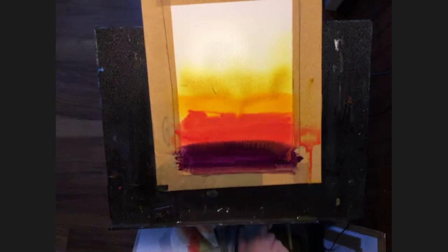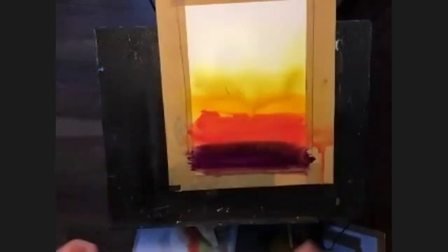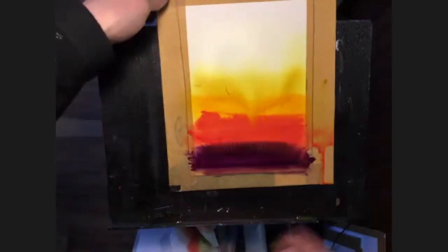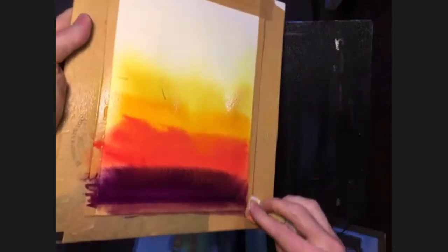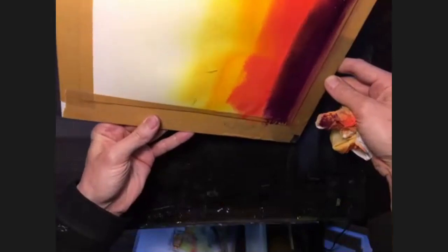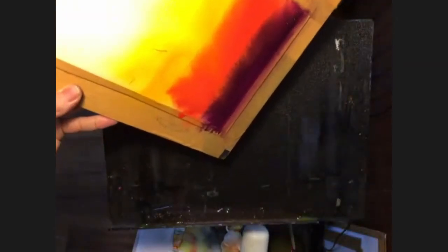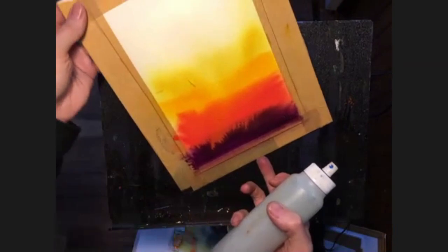Okay. So that's fine. So I'm just going to now give it a little spray just to get some of these edges moving so we don't have a hard edge between any of the colours. Okay, and you can tip it and get some interesting reactions. So let's just clean up the edge. Let's tip it back this way. So what I'm looking to do is to try and stop the banding becoming so obvious, because we don't really want a line there if we can help it. So let's just leave that to move a second.